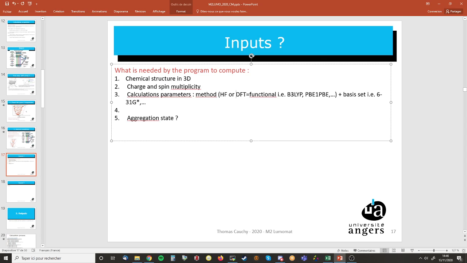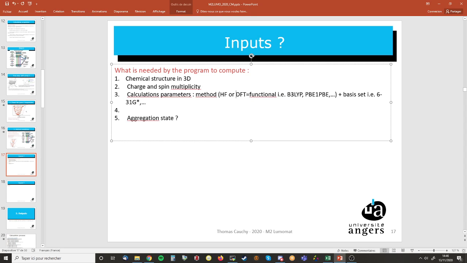So, if you want excited states and you would like to have some energy but it's not crucial, you can use PBE for everything.